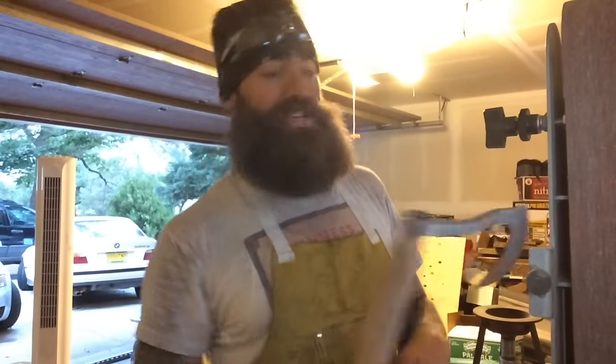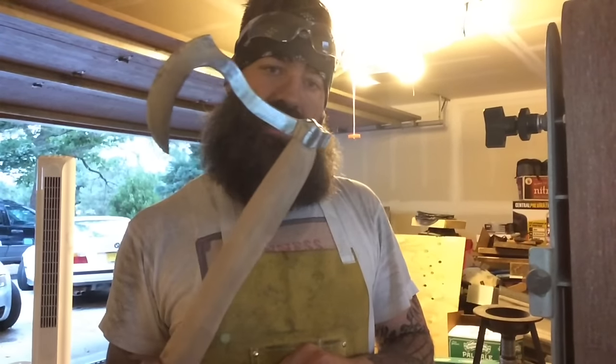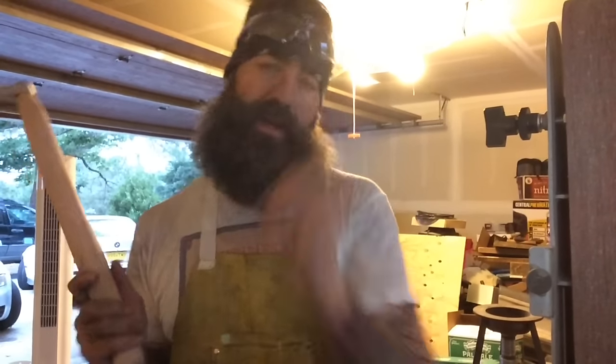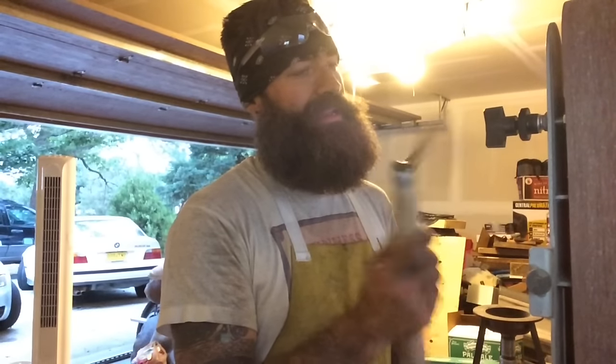Now that was a fun project. Like I said, definitely a pain in the butt putting the eye through there like that. If I was gonna do it all over again, I just wouldn't do it that method. I'd use the method of folding it over like everybody else does. But all in all, I don't regret it.